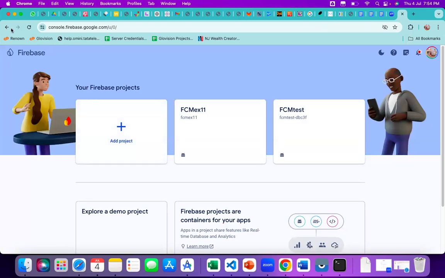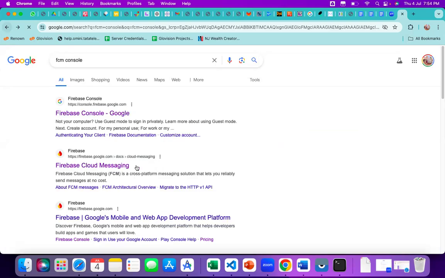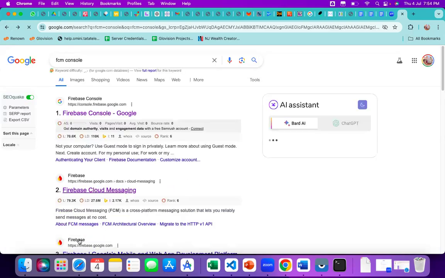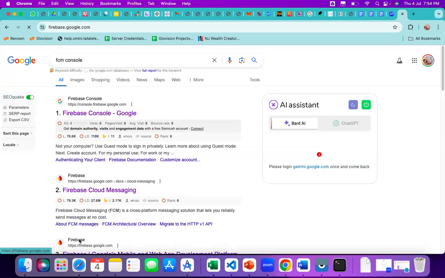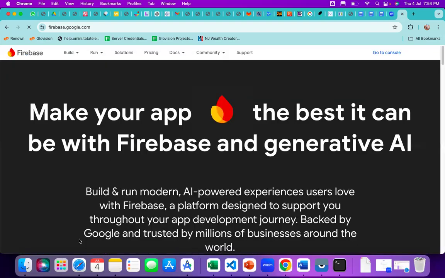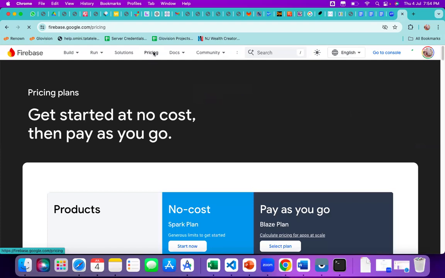Before that, we will open this URL so that we can know what things are there. If we go into the pricing mode, we can see a lot of products here. It is loading. There are many things here.